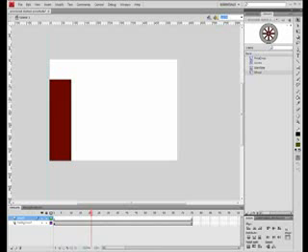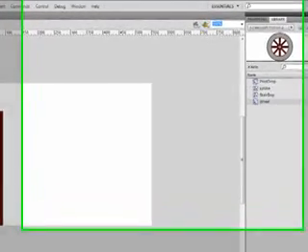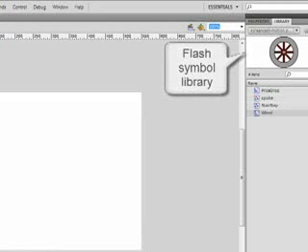Flash has three types of tweens: the shape tween, the classic tween, and the new improved motion tween. There are uses for all three, but this last one, the motion tween, gives you the most tweening power and control. So it's the one we're exploring now. In Flash, you apply tweens to movie clip symbols. So the first step is to drag a symbol onto the stage.